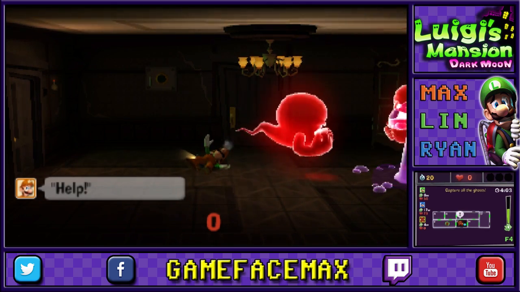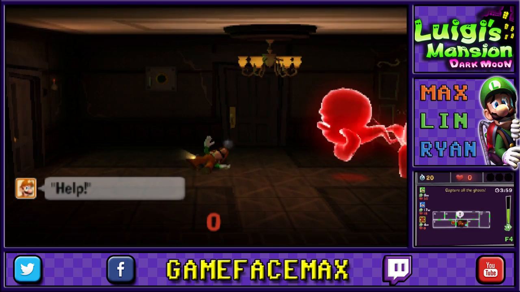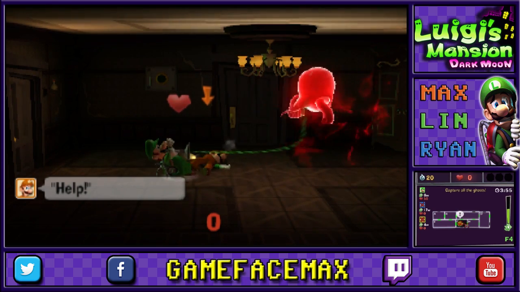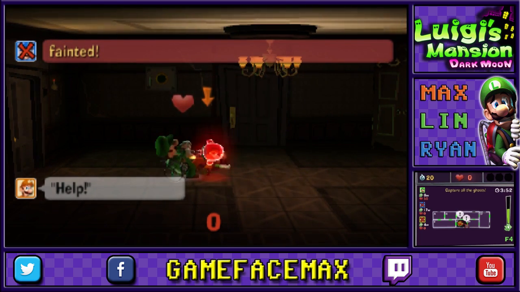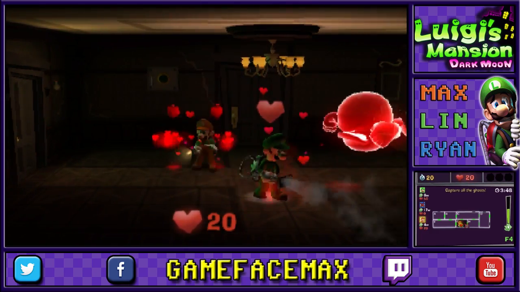Whoa. Messed me up. Oh, is it the jelly ghost? Oh, yeah, purple jelly ghost. Oh, no. Whoa. Yeah, I'm gonna die. Yeah, I'm dead. Help, help, Lindsay, help. That's not fair. It was a mean room. Lindsay, are you the only one alive? I'm up.